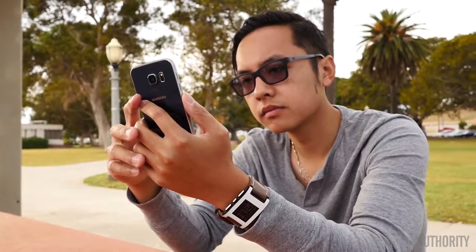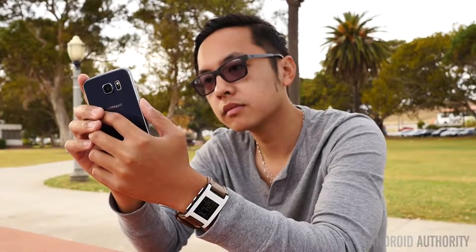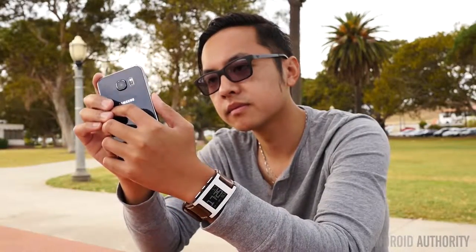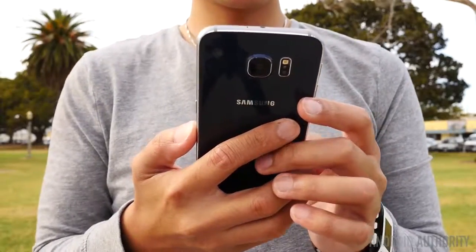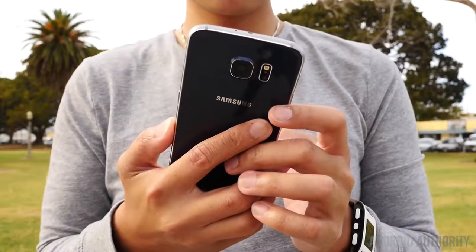Aside from just the material change, what is also noticeable about the S6 is its lightweight. It's pretty easy to handle, and keeping the screen around the 5-inch size keeps the phone accessible for the vast majority of users. Though there was some slippage from time to time, it didn't keep me from rating the S6 as a very comfortable phone to use. I can't help but think that people who used to lament the plastic build are going to be happy now, and then everybody else is going to be upset.